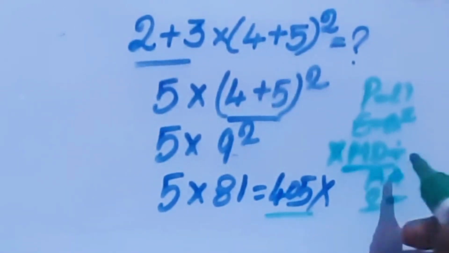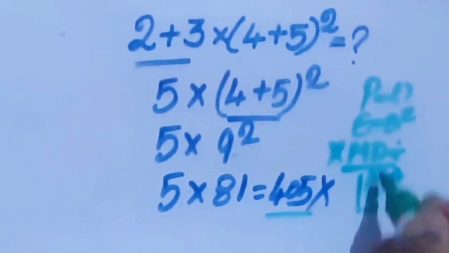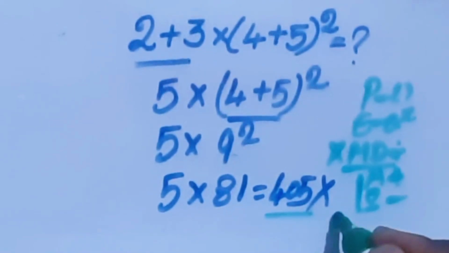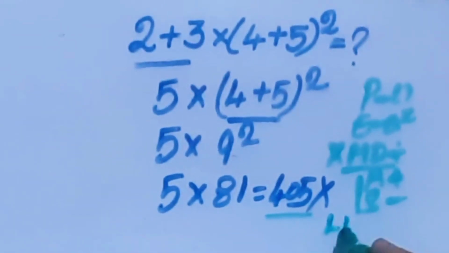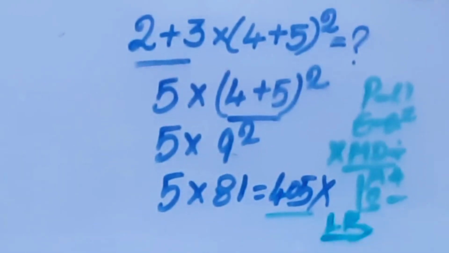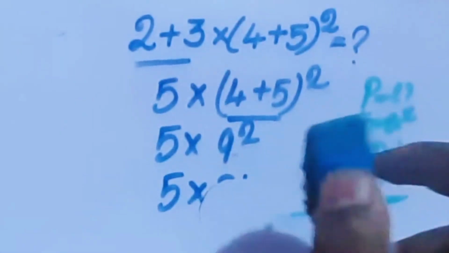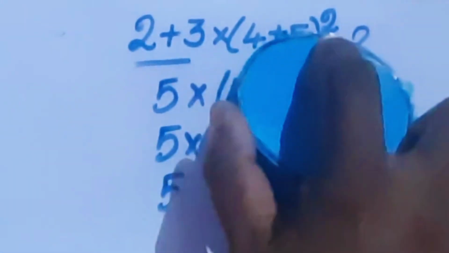Here multiplication and division both are equal priority. Also addition and subtraction both are equal priority. For this equal priority, we are going to introduce this left to right rule in the problem. Now, we are going to solve this problem in the correct order by using this order of operations PEMDAS.